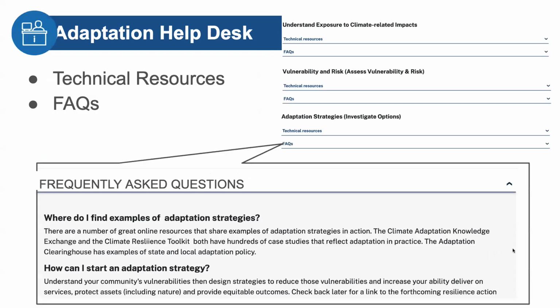And next slide. And then the other subsection is the FAQs. These are more narrative statements that help define and explain what these different areas or topics mean. They're not meant to be exhaustive. They're a starting point, but they will give you some insight if you have a question around, well, where do I find adaptation strategies, or how do I figure out how to look for options for adaptation strategies. There are some basic definitions here to get you started. And then, of course, there are the associated technical resources that will help you dive in further.